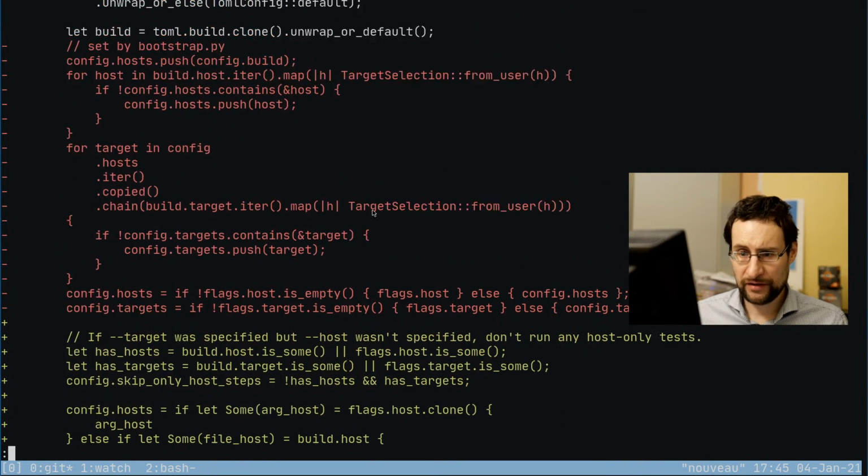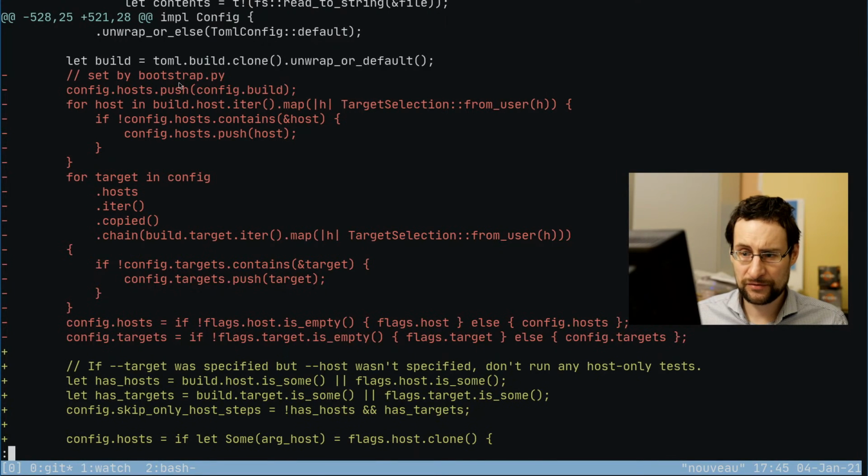So this was the original code set by bootstrap: config hosts push, config build host iterator map from user, config host contains hosts, config hosts, target in hosts iter copy chain.